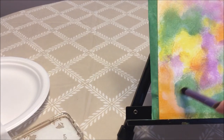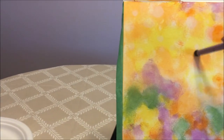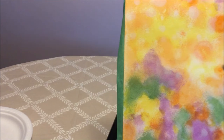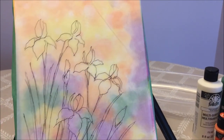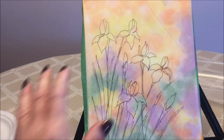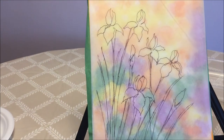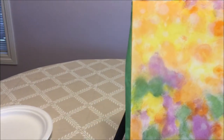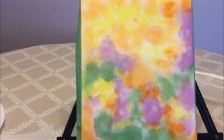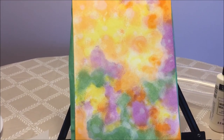What I can do is check if I'm happy with my background just by placing my tracing paper sketch of flowers on top of it to see how that looks. That's where my flowers are going to look on top — most of my dark eggplant flowers are going to be right in there, and they are going to contrast beautifully with the background. And this, my friends, is how you create this kind of background. Once this is dry, I'm going to transfer my flowers in here and we're going to paint them together. I'll attach the video of the flowers as well so you can see both things.